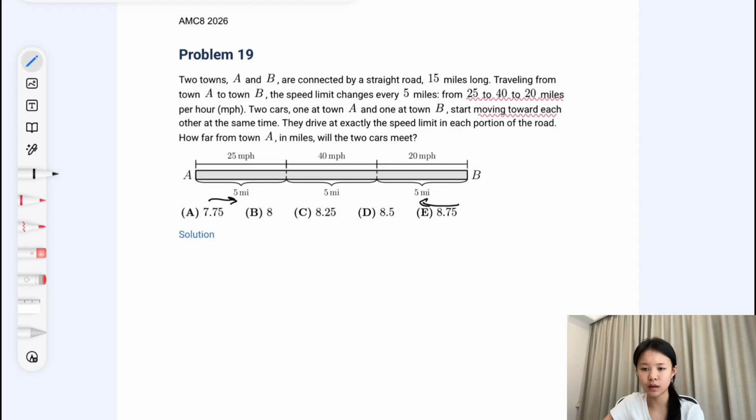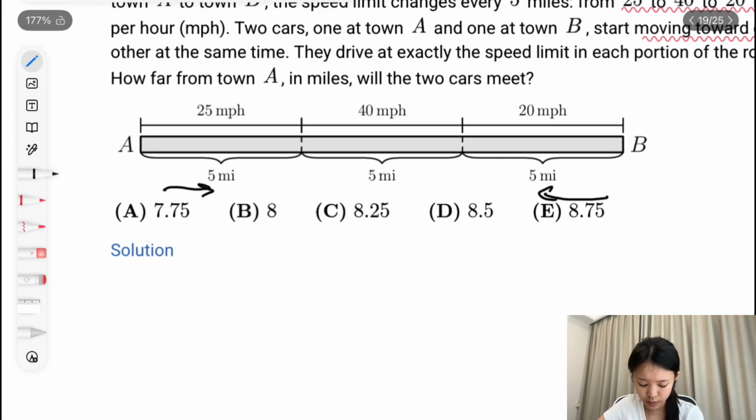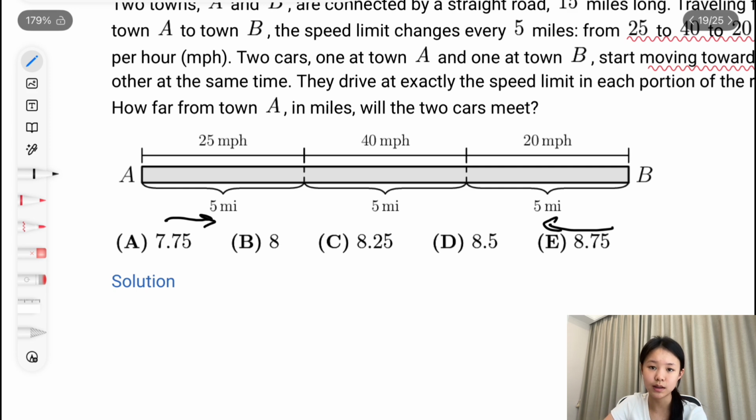So they give us these distances. However, you want to find out where they're going to meet. If you remember, for these speed and distance problems, there are a few main variables: speed, distance, and time. Here they tell us already what the speed is and what the distance is, which means we only need to figure out time. So we can find out for each section how long it takes, and then find out in total how long it takes to travel this road, and then find what half of the time is.